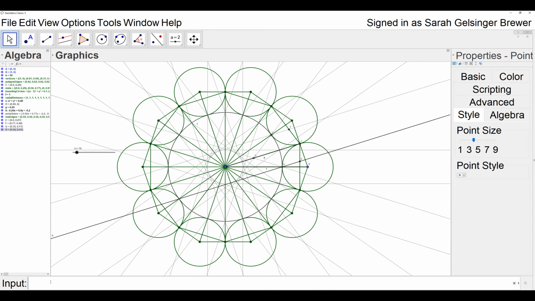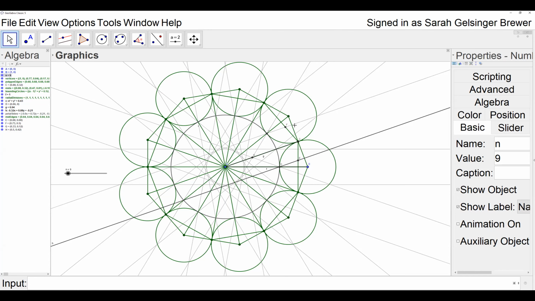And so what we can do is I can either enter my polygon in the input bar and then just list all of the vertices. And you can enter them starting with any vertex. I could start with E, C, F, H, G, or D, but you have to enter them counterclockwise. Or you can just use your polygon tool now and actually select them, which is kind of nice.